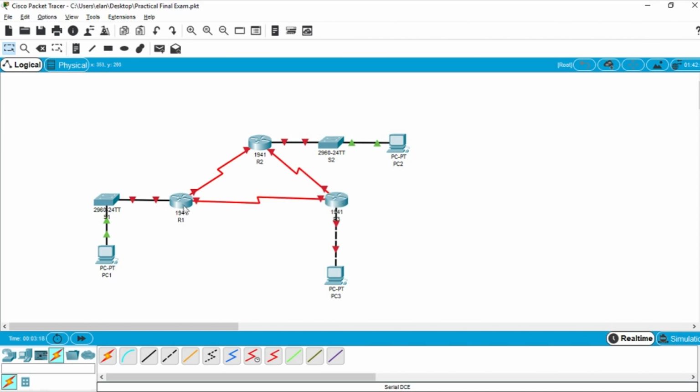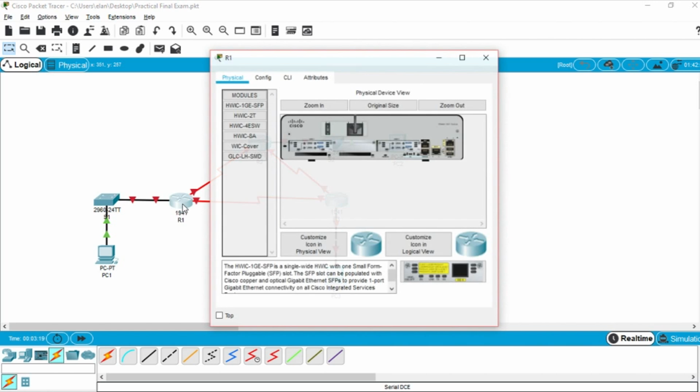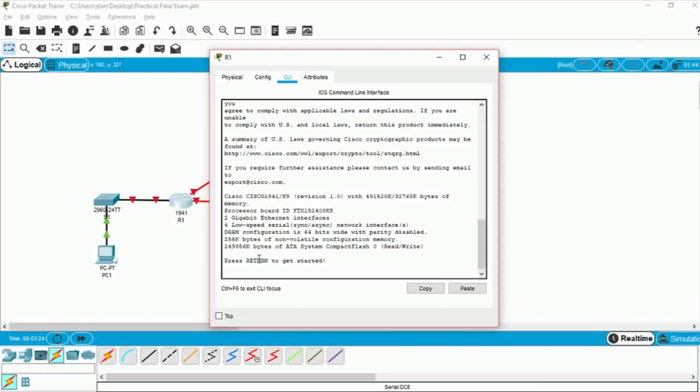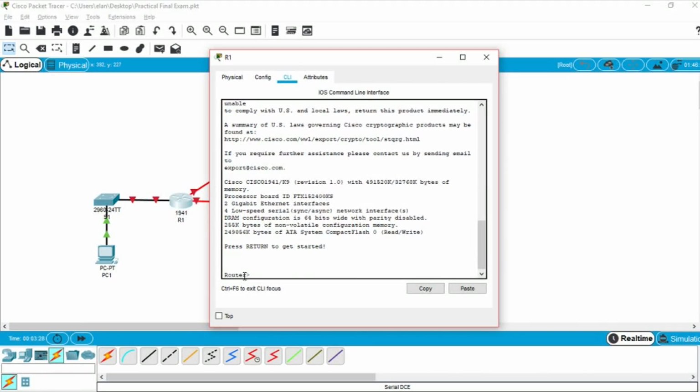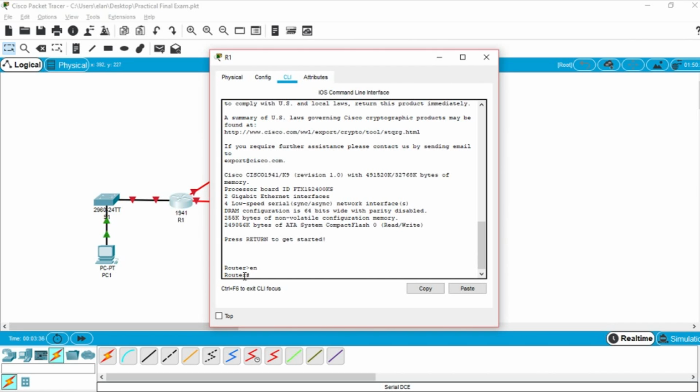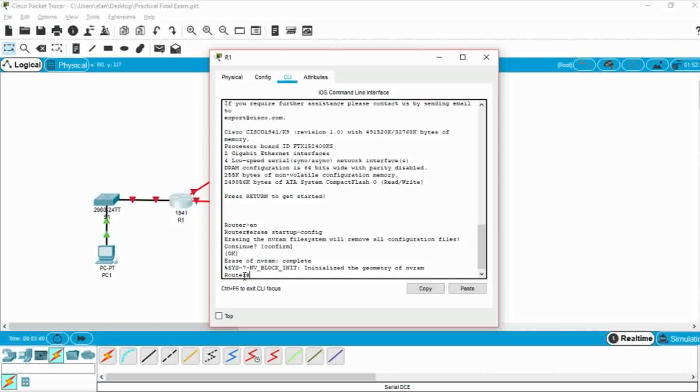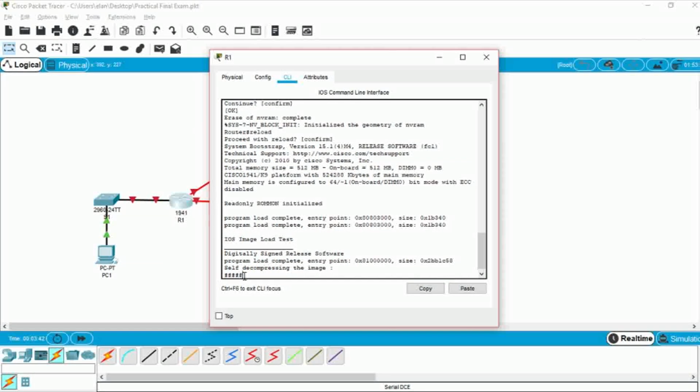Okay, then I will now configure R1. I will click it, go to the CLI tab, and I will just code it. Okay, press enter, then use enable or EN for shortcut. Then I will erase all the default setup using erase startup config.